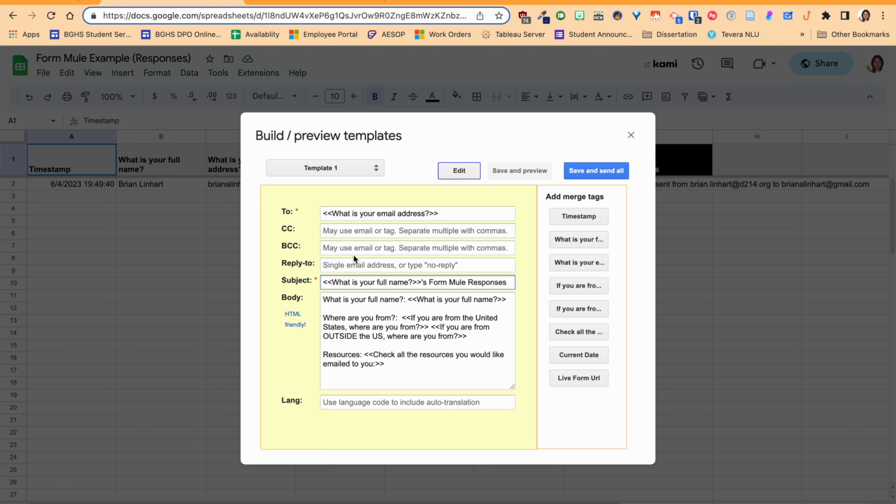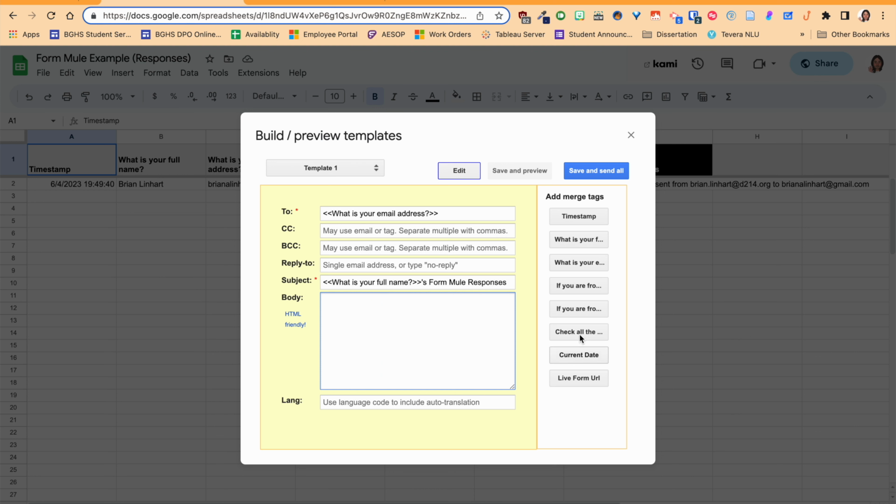So here it's going to include all the questions. And I could put, again, up here, some static information. If it's something where you get responses and your supervisor needs to see it, or you want to see it, or someone else needs to see it, you can just automatically put that email address and they'll get it every time. Here you can customize it. I'm going to copy this because I do want it to go back. But now when I click on a question, it'll put the question and then it'll put the carets to get the response.